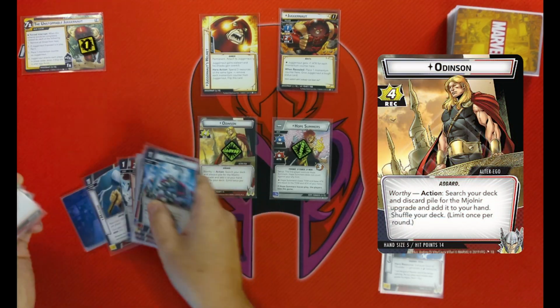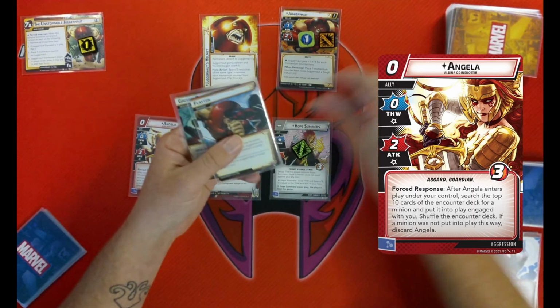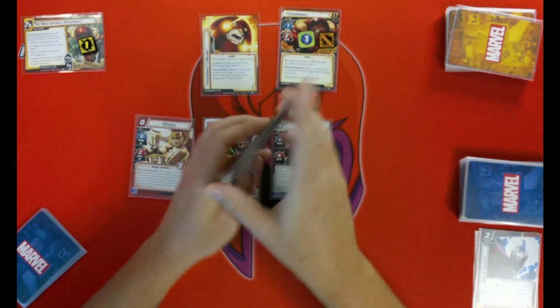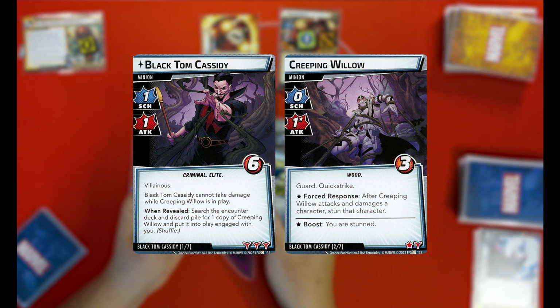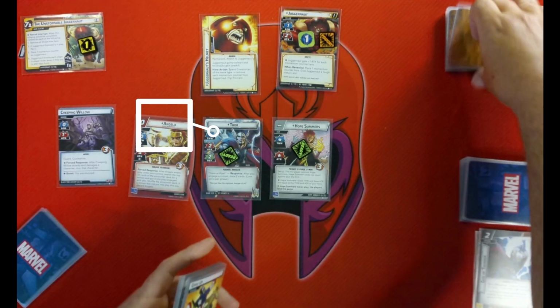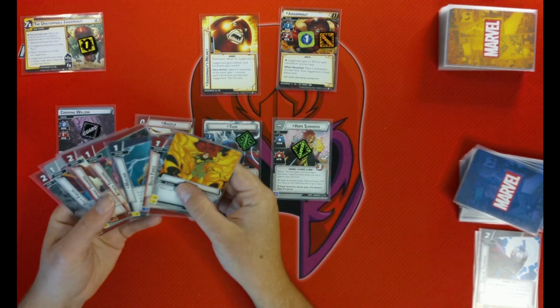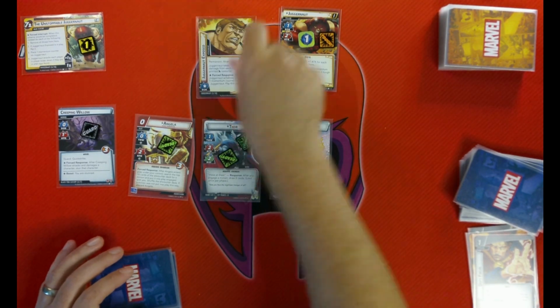My first action is to go find Mjolnir, change to my hero form, and play out Angela in hopes of finding a minion, drawing some cards, and getting that boosted damage from Angela's printed mental resource. And our options are Black Tom Cassidy and Creeping Willow. I don't want to deal with Villainous right now, so I choose Creeping Willow. This stuns me and brings my life total to 13, but also draws me into Brute Force and Energy. This is a bit of change of fortunes for me, allowing me to flip Juggernaut's helmet with energy resources.